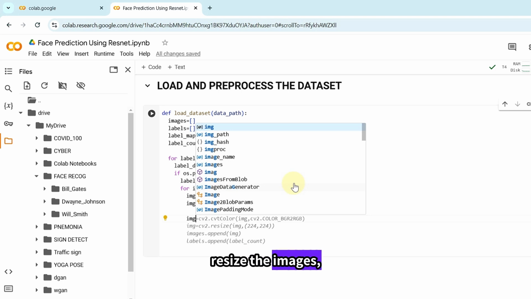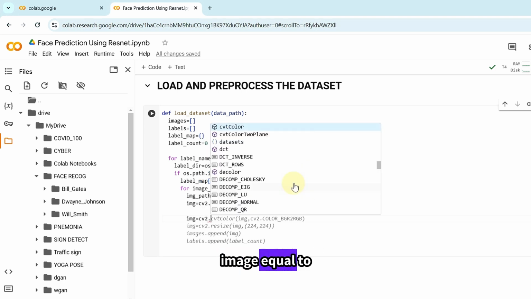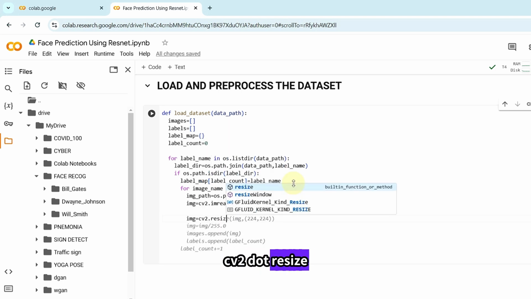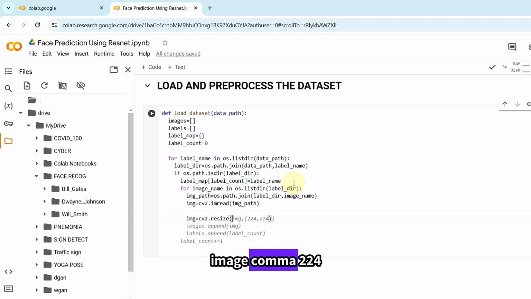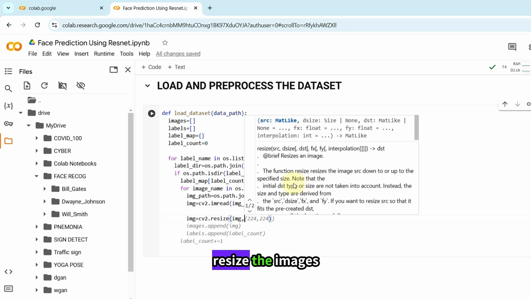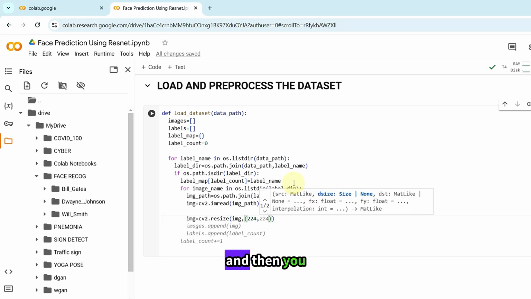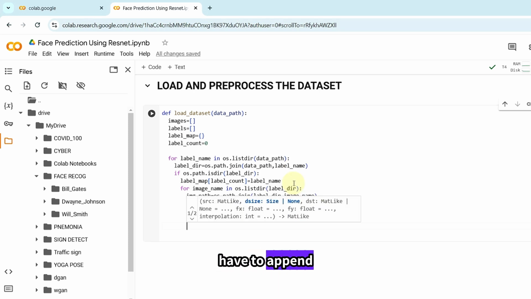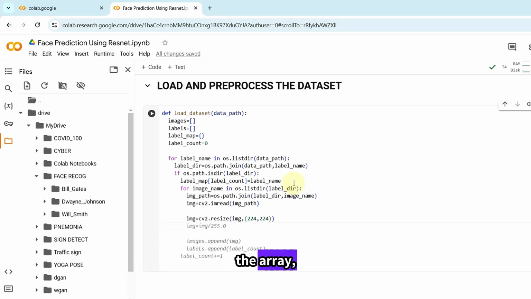Resize the images. You have to type image equal to cv2.resize image comma 224 comma 224. You have to resize the images for the training, and then you have to append the images to the array. So we created array for the images.